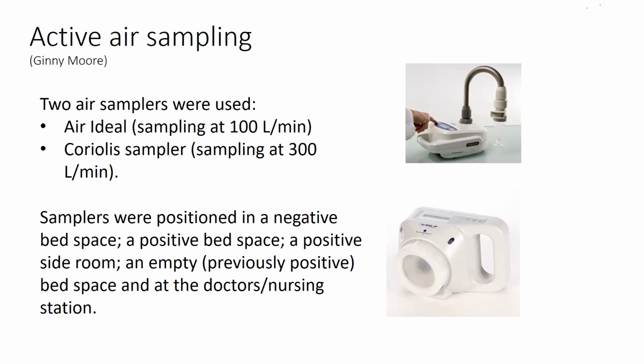When we did active air sampling, we really didn't find a lot. We also put a whole load of settle plates out, but again didn't find a lot of Candida auris. We found that there was one settle plate that was positive, and that had been underneath the bed of a patient who'd been transferred from one bed space into that bed space. Had the whole transfer happen above them, and they were heavily colonised with Candida auris, but we just got a single Candida auris colony. So air-based transmission didn't really seem to be that important.